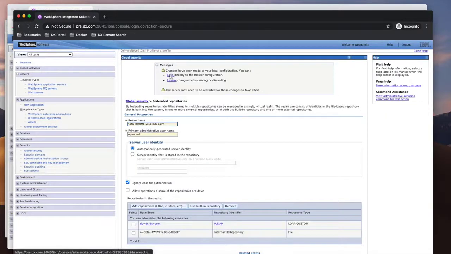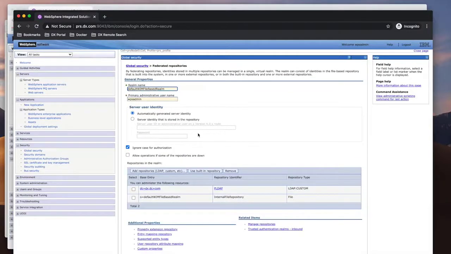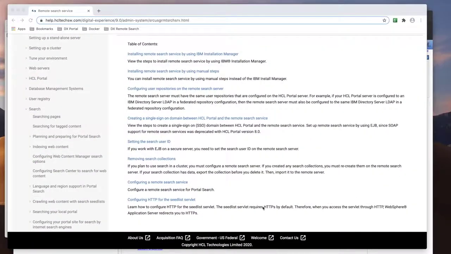Once that's added, save my changes. Now this does require a server restart, but I'll have to restart on one of the next steps, so I'll just hold off.